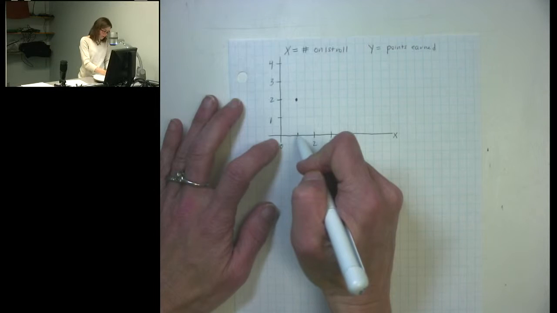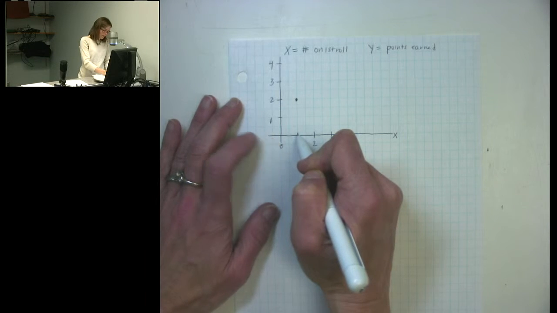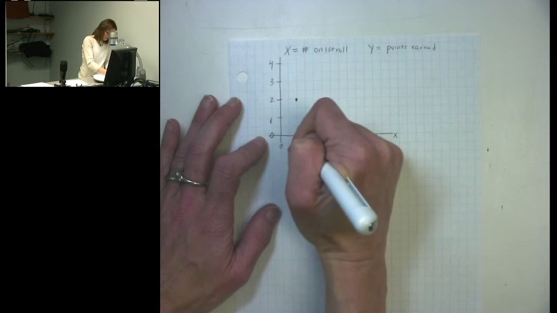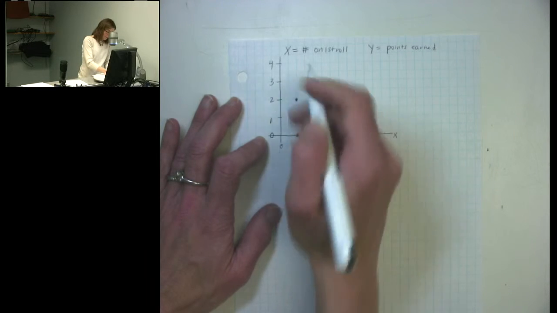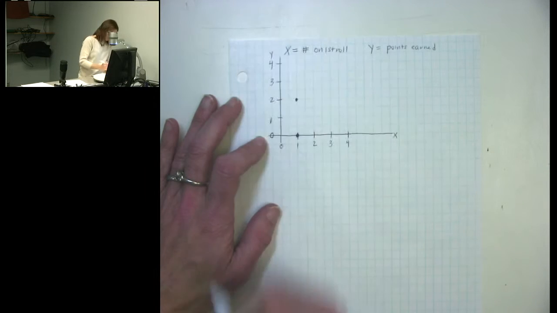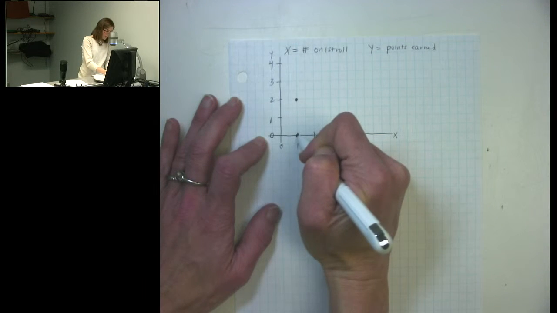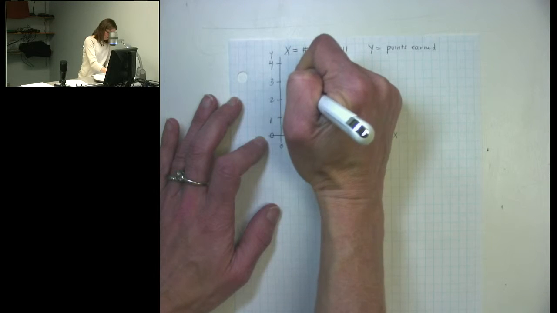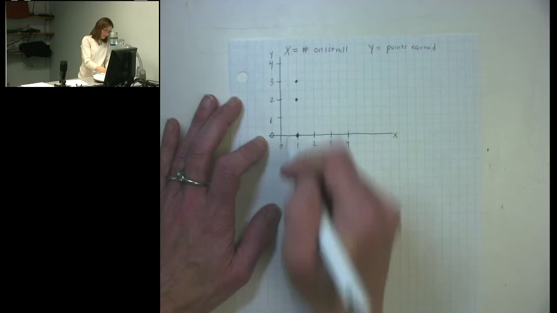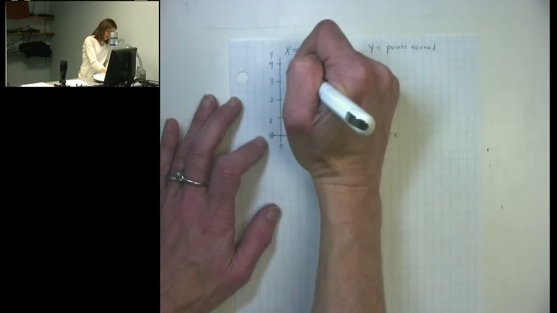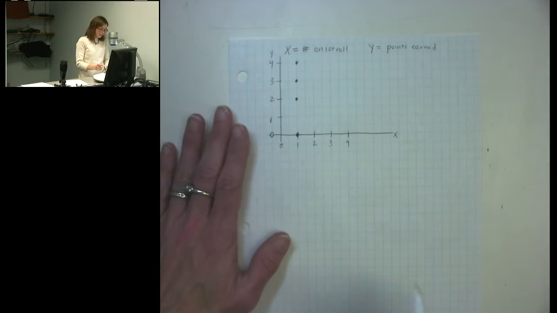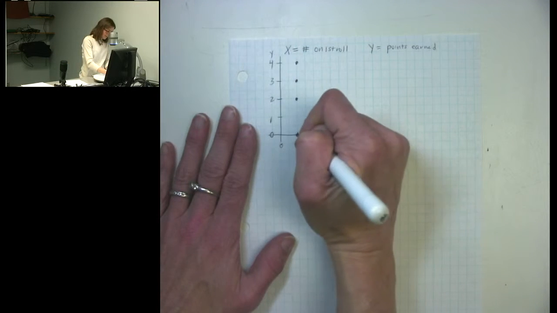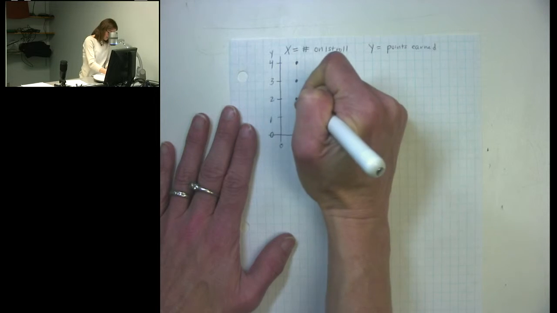I'm just thinking about what could happen. I could roll a 1 on the first roll and a 1 on the second roll, in which case I would win 0. I could roll a 1 on the first roll and a 2 on the second roll, in which case I win 2. I could roll a 1 and a 3, and I win the 3 that I rolled on the second roll. And I could roll a 1 and then a 4, and I'd win 4. And there's a 1/16th chance of each of these things happening.